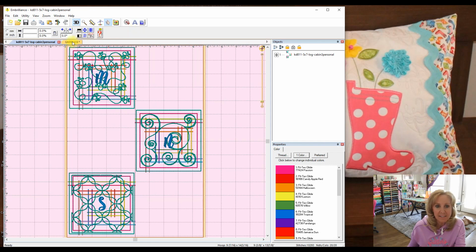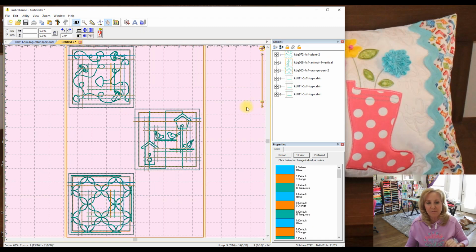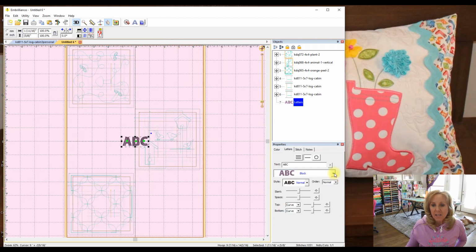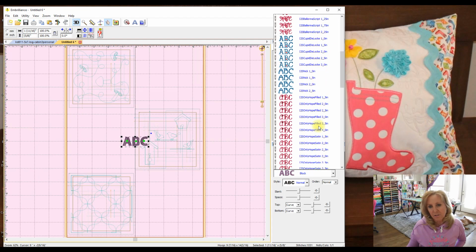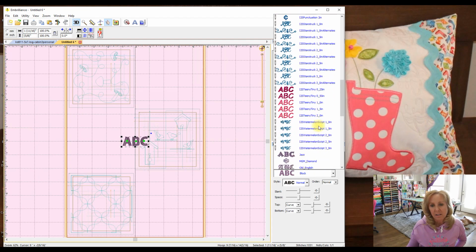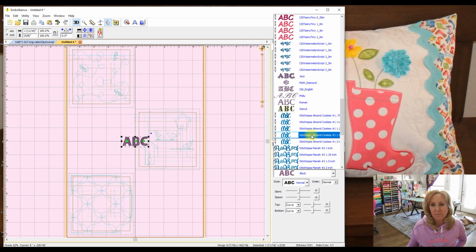But for this, I decided I want a monogram, one for each of my children. To do that, you would just go up here to the letter, create a letter, and I used almond cookies. I think it was by Stitchtopia, if I recall. Let's see. Yep, Stitchtopia almond cookies, and I used 1 inch. I tried 0.75.